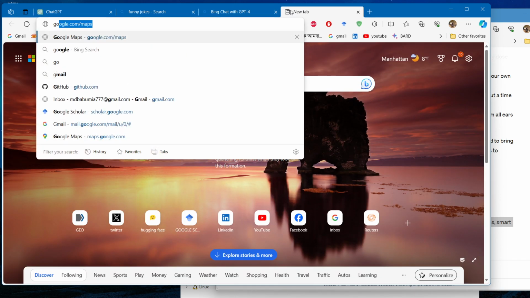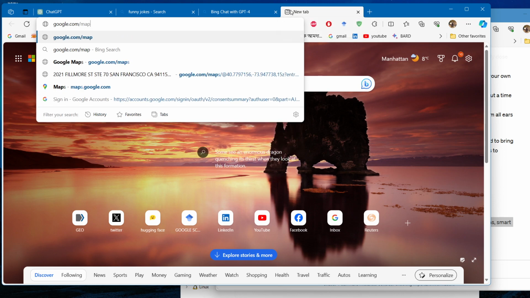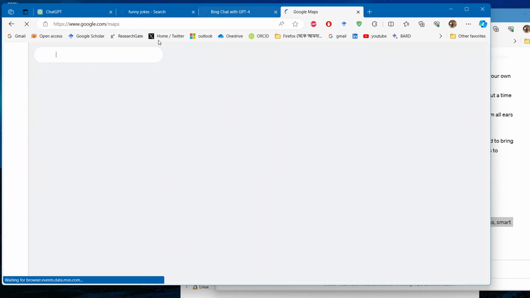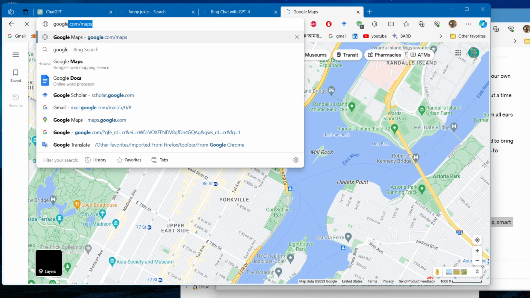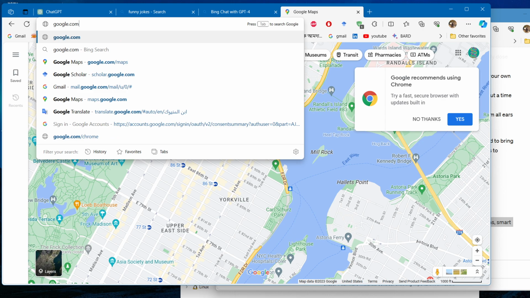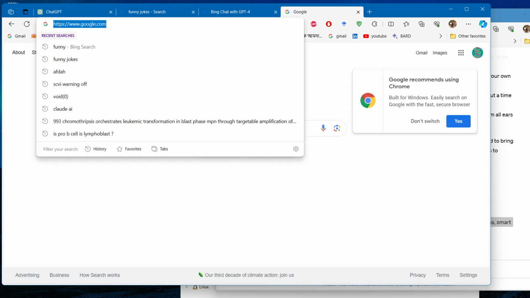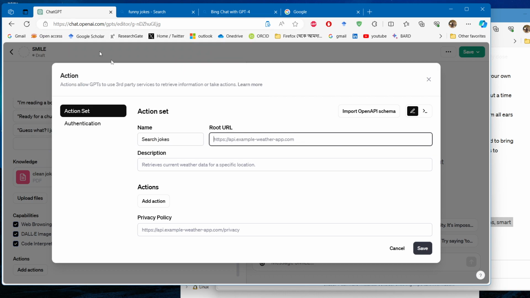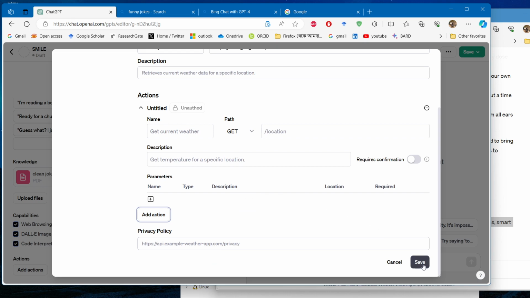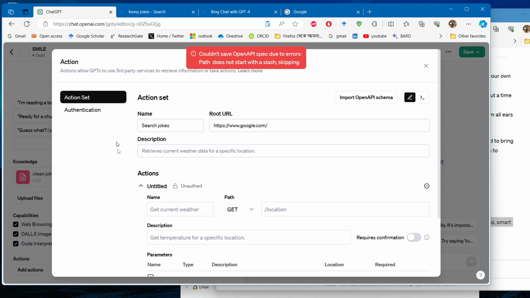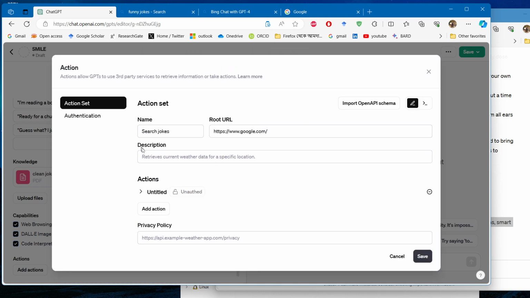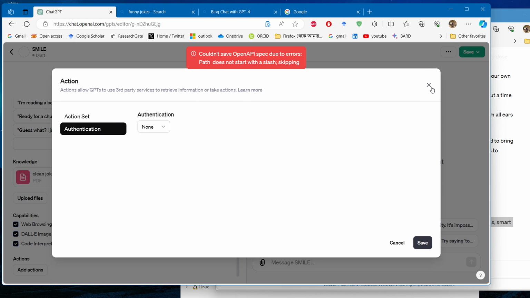Let's use Google. Okay, does it work? No, it's the API portion, so it doesn't work.